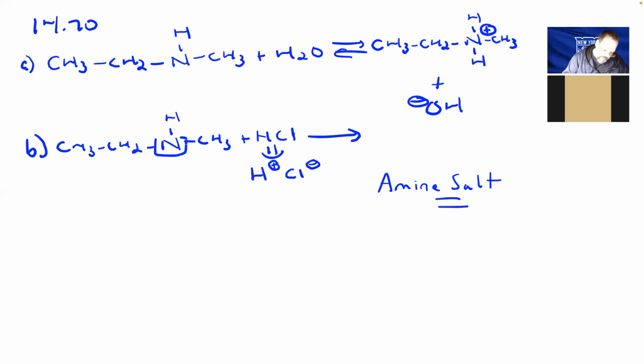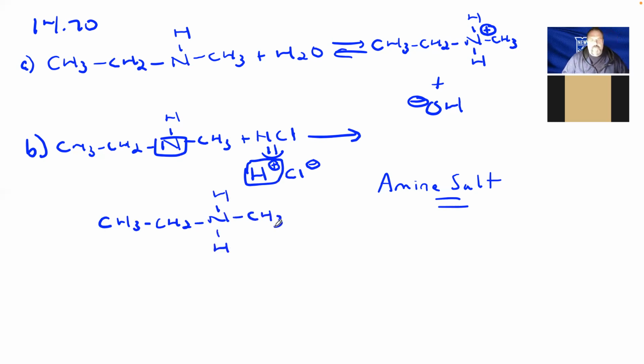The nitrogen is going to pick up the proton from the acid. So essentially, the nitrogen picks up a hydrogen. Now, once again, it takes it from 3 bonds to 4 bonds. So the nitrogen is going to have what charge? Positive. What else is present that's going to be attracted to that N plus? It's going to be the Cl minus.